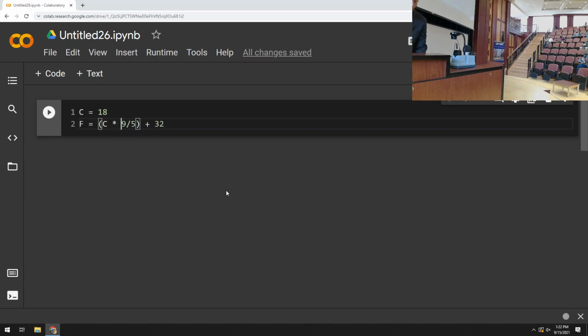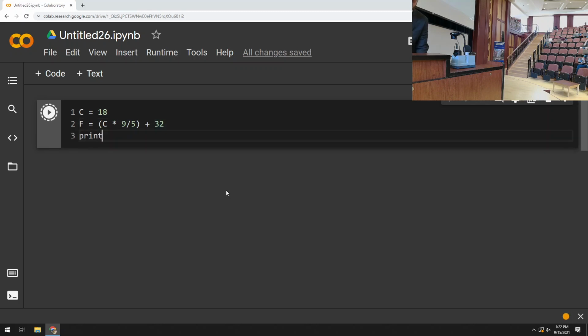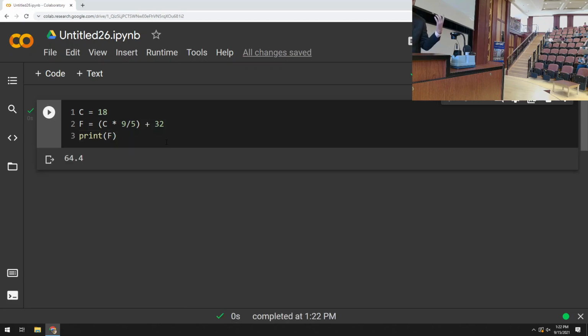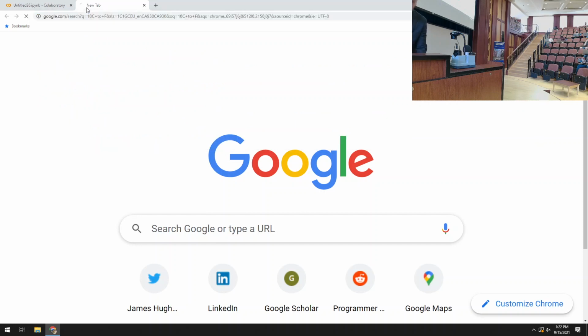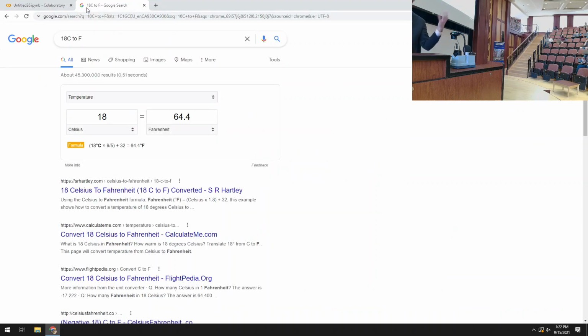Oop. Oh, and I guess I should print F. 64.4, is that right? Let's see. 18 C to F. 64.4, wonderful. So look at that, it worked.